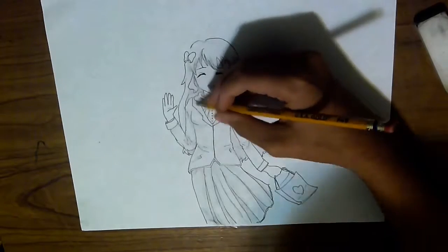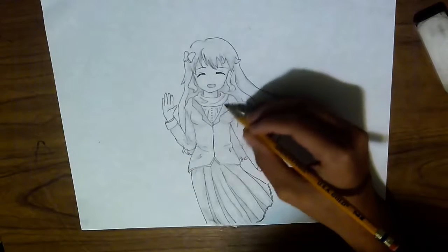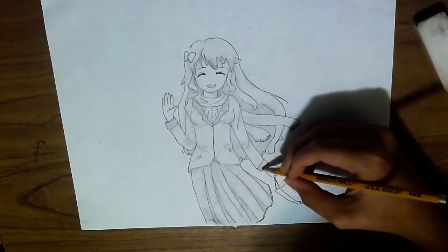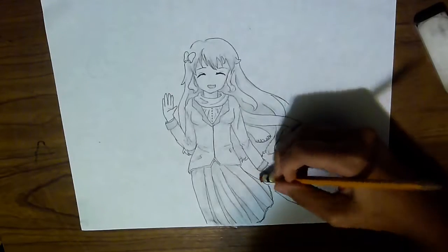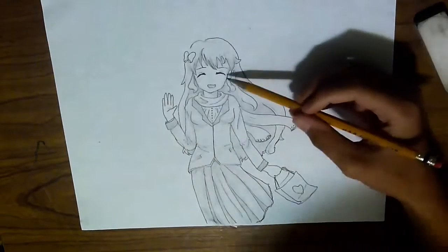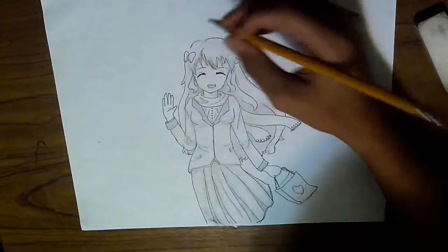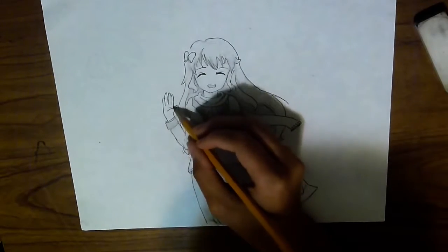And I think it would look cool if the collar here and the cuffs was slightly darker than the rest of the coat. I think that'll make a nice contrast. So I'm just going to put that in. And a little more shading here, I think. And then on the bow. And there's not much else to do here except a little bit on the hand.